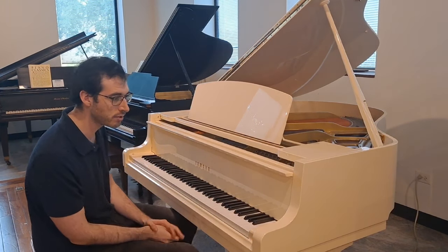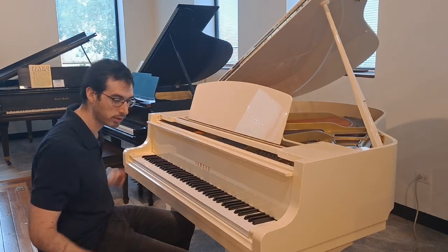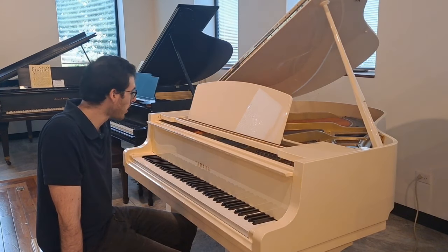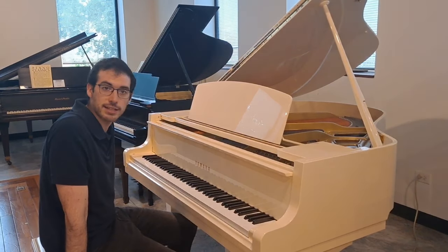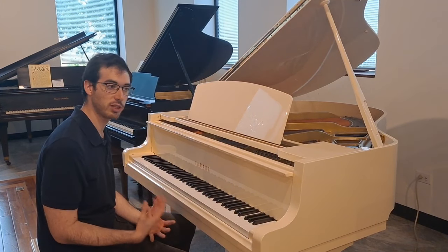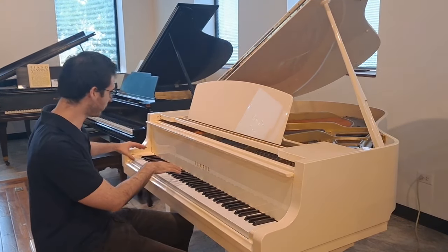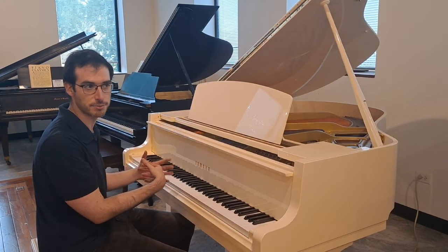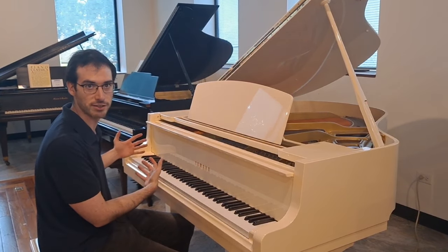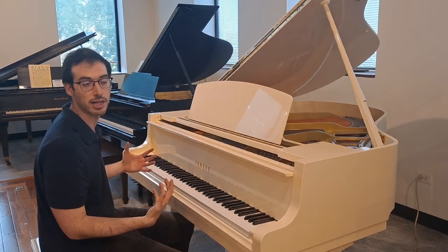A very good blend on this one. This is a newer piano — from the 1990s — so generally that means the strings are going to be almost like new. Pianos don't change very much in their first 30 years or so. As pianos age, their sound alters in a unique way. Each area of the piano alters in a unique way, so you get more differentiation of sound with an older piano and less differentiation with a newer one, which generally blends more like it's intended to.